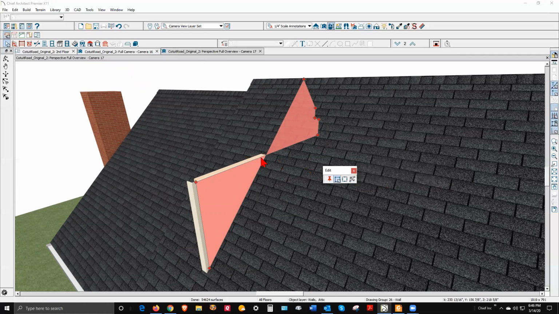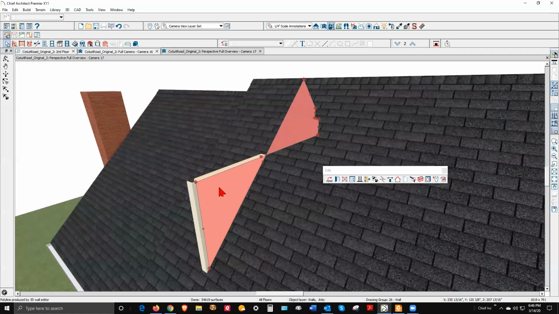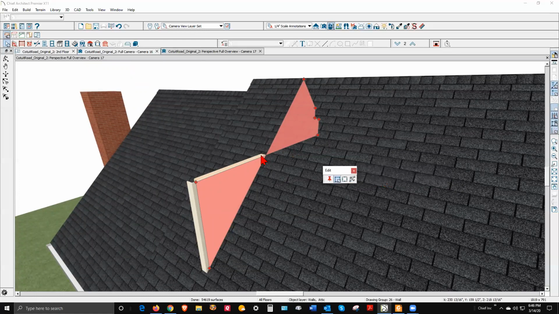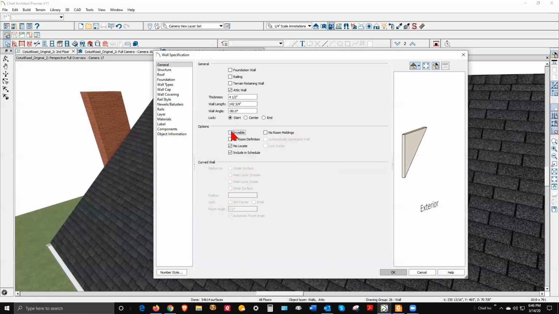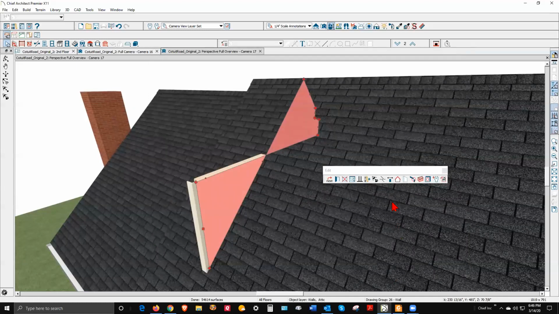Use a break line tool right along there. I don't think it broke. No, it's not breaking. Let me just take this and make it invisible. I don't want it showing in the elevations.